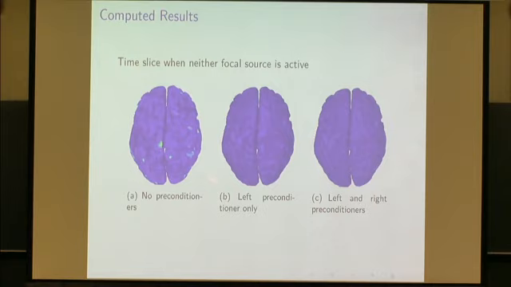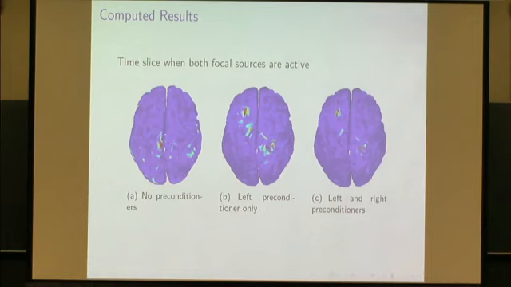You see traces of activity, which is coming from the fact that we are stopping the CGLS without giving any information to CGLS about what kind of covariance the noise might have. Basically we did this stopping since, if you don't know anything about the noise, what are you going to use as a stopping criterion? Well, I guess we used the L-curve criterion here. So there are these activities that could be interpreted as focal activity.